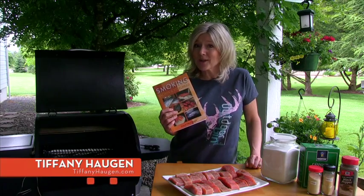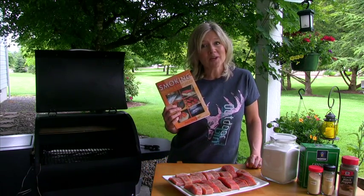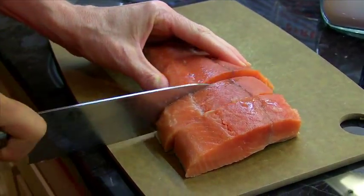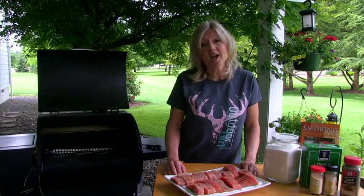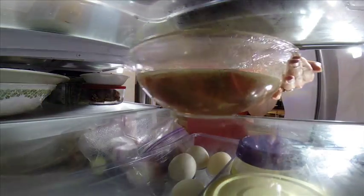Hey, Scott, I've got a recipe for you out of my book, Smoking Salmon and Steelhead. We're gonna be smoking it up in the Camp Chef pellet grill. The first step was to cut the fish to the desired sizes. And since this was a wet brine, I started with water, added 2 parts sugar and 1 part salt, and the flavorings are garlic, onion, and pepper. We submerged those fish, covered it with plastic wrap, and put it in the refrigerator overnight.